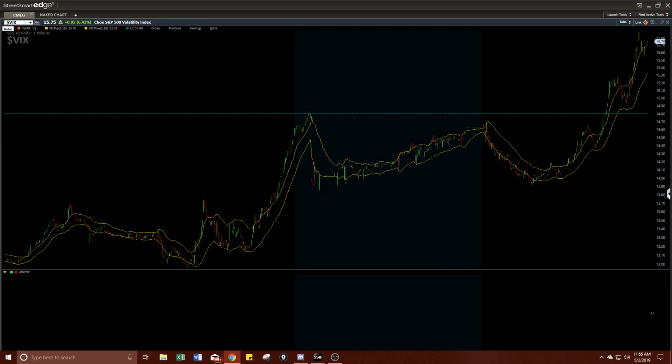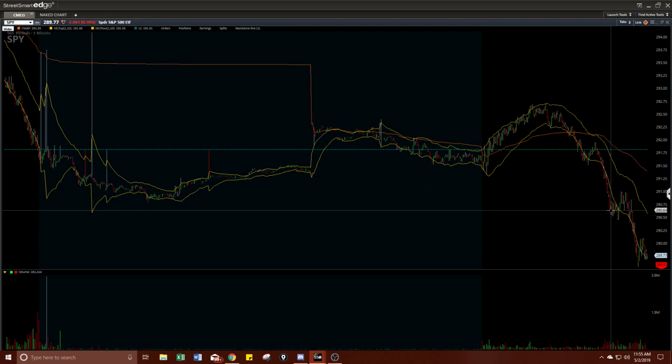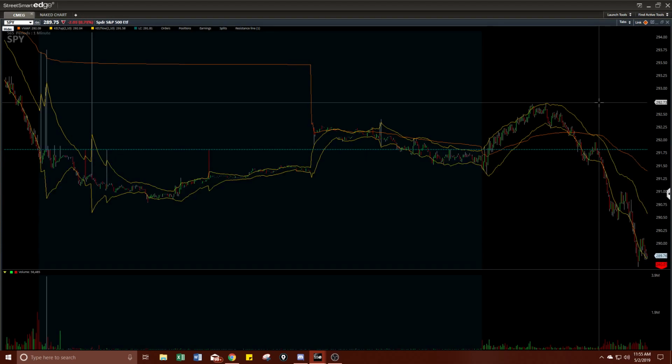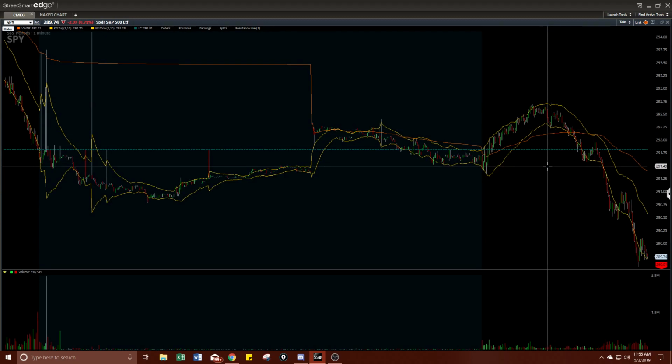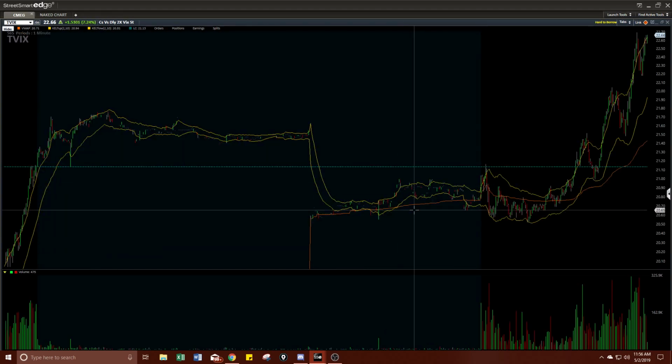Let's look at the overall market. Boom. We get the SPY ramping up today to 292, and then it just gets this down, and look at that, just down selling right there. Consolidation, and then big selling right there all the way down to 289 from 292. That's why it's important to follow the fear gauge, because it also opens up more opportunities. You got the overall market increasing with volatility. You got the SPY selling off. That's when you'll start to see the inverse ETFs start to pick up momentum.